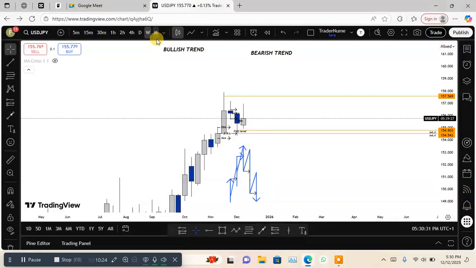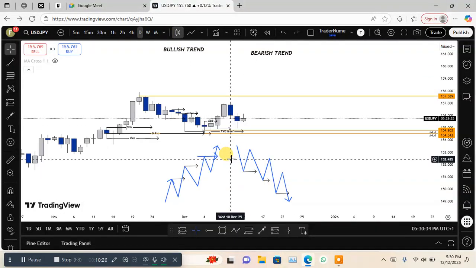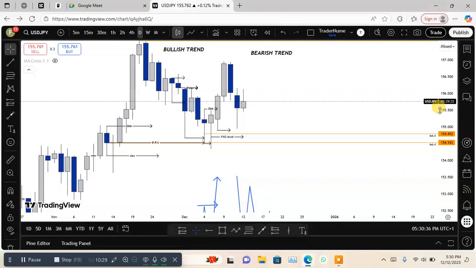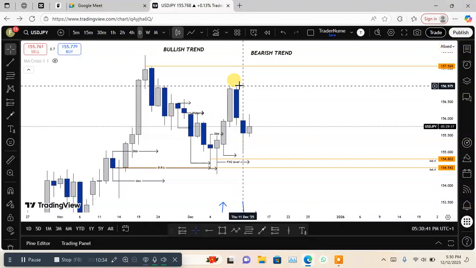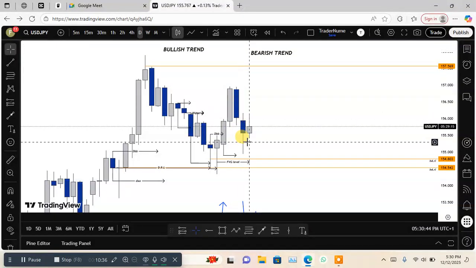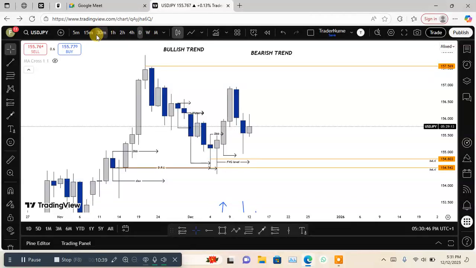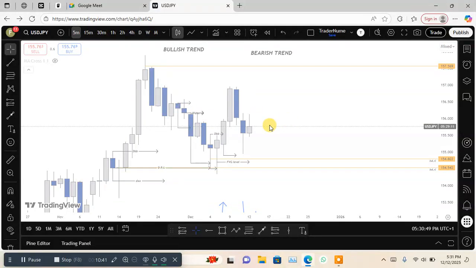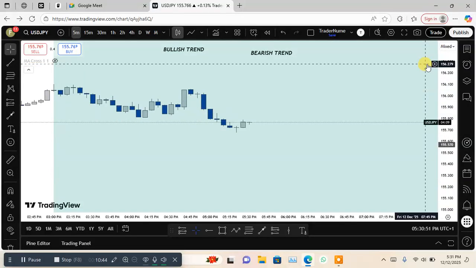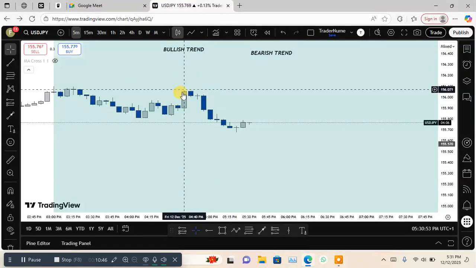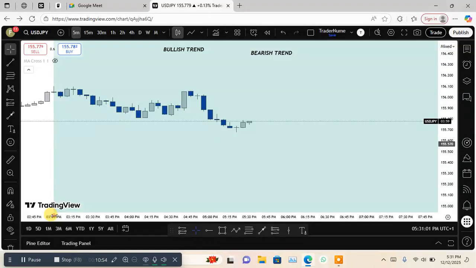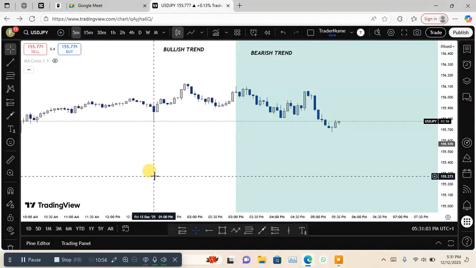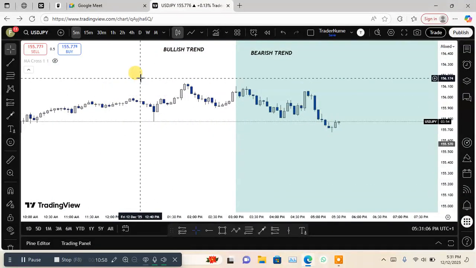Just like that. If you go to the daily time frame, that's how you do your analysis. It takes 1 day for this candle to form, 1 day for this candle to form. If you go down to 5 minutes, you can see that each candle here is a 5 minute candle. Each candle that forms here is just for 5 minutes. This one is 5 minutes, this one is 5 minutes. That is how you know your time frame and your candle formation.